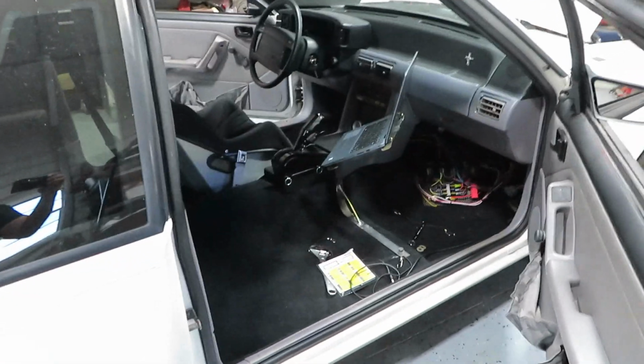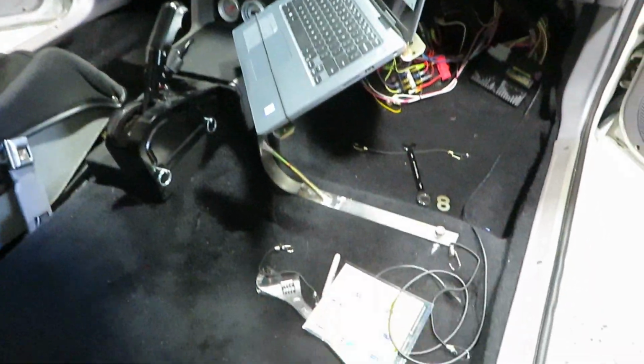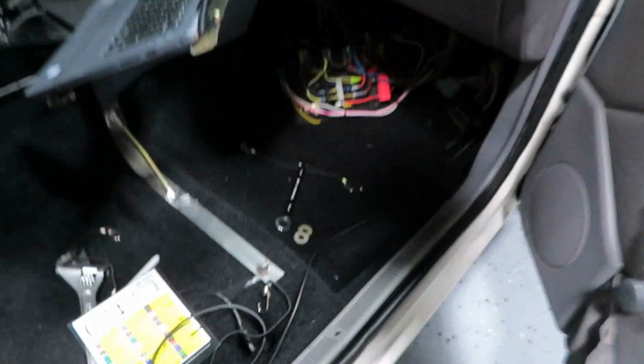Let me give you guys a view from the other side. It kind of looks like that. It kind of makes it look like a cop car. So anyway, yeah, let me just go ahead and paint it.